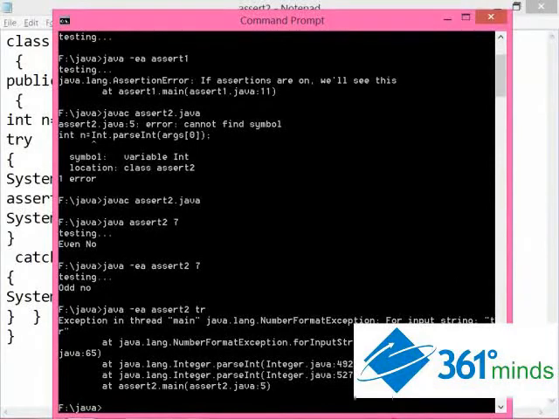I have nowhere got an assertion error, but instead I only got the number format exception, which we saw in the previous class, where a number format exception occurs when you give a character when an integer is expected. That is why the error is long, and you have what you call the stack trace of the error.